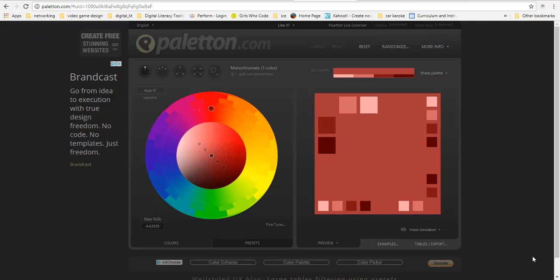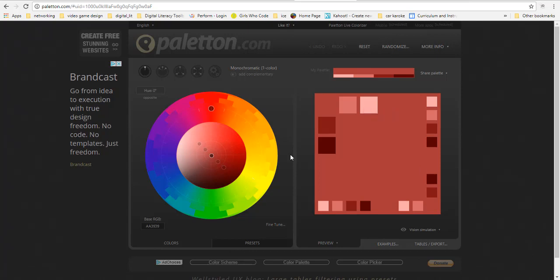From my experience as a teacher, one of the things that students struggle with is what colors to pair up together, whether it's for a Google slide presentation or PowerPoint, building a website, or something else, but Paletton makes this easy for you. So let's just take a quick look at how this works.